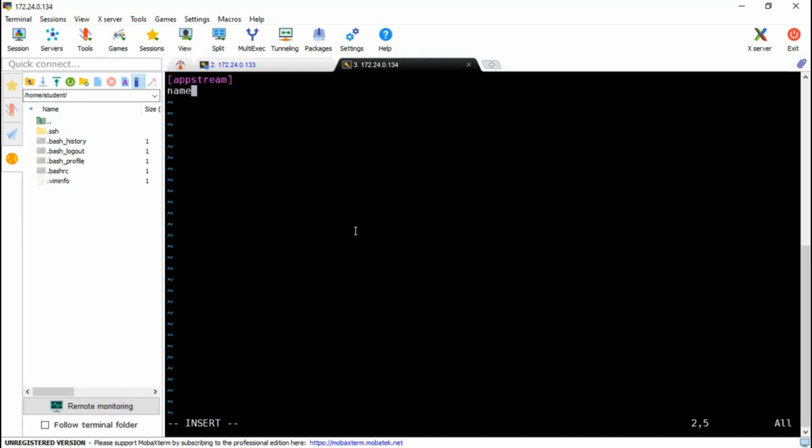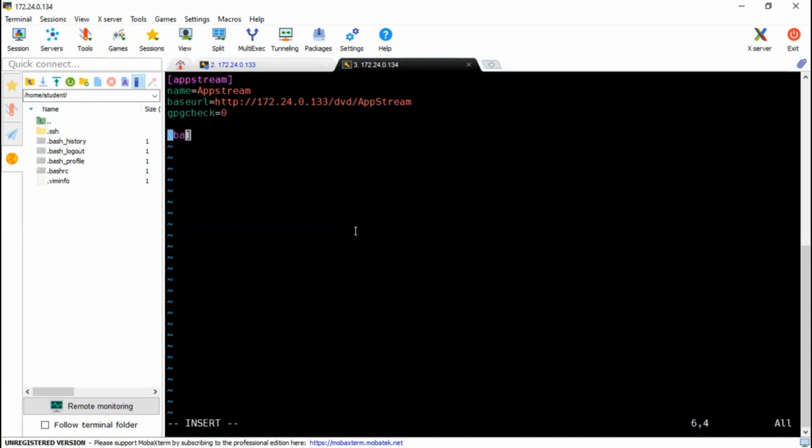Name equal to AppStream. Base URL is equal to http://172.24.0.133, and /DVD, right? Inside the DVD folder, we have AppStream. And gpgcheck is equal to 0.